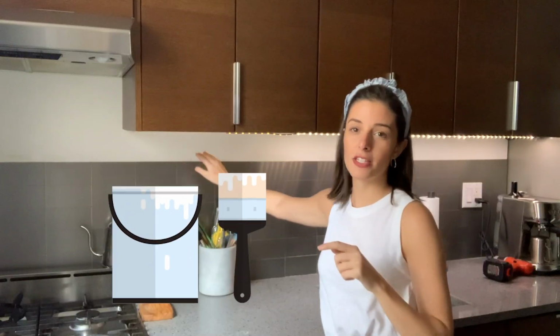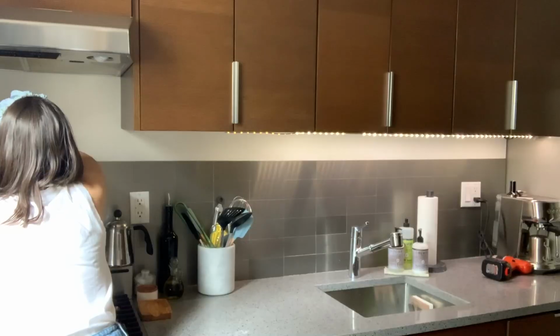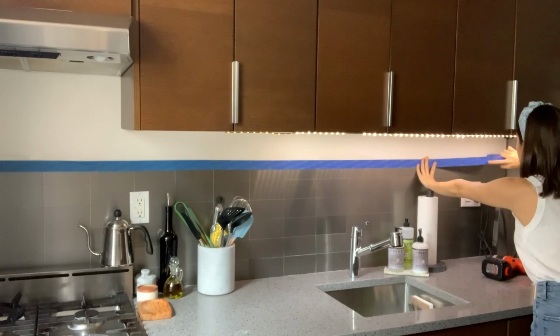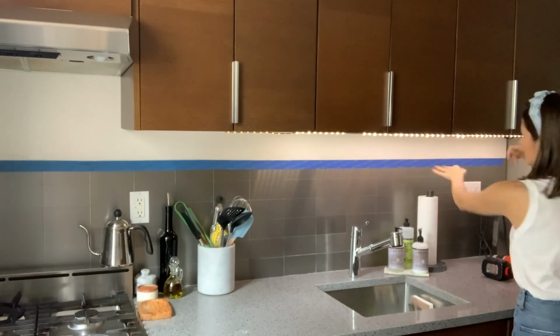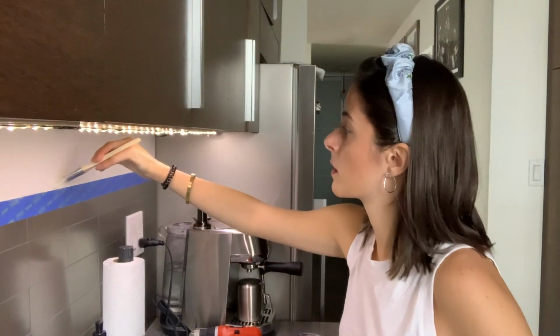For this next part of the video, I'm gonna be painting these parts of the backsplash. Maybe when the landlord was setting it up, he left some stains, some glue. I really don't know what it is, but might as well tackle it since we're already readjusting the whole kitchen. So I put painter's tape over so that when I paint it doesn't have any splash paints or whatever, and it just stays intact.